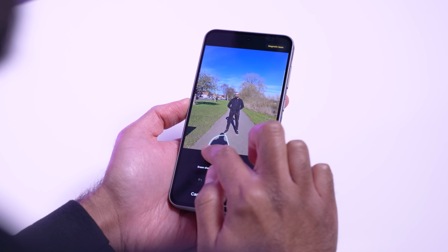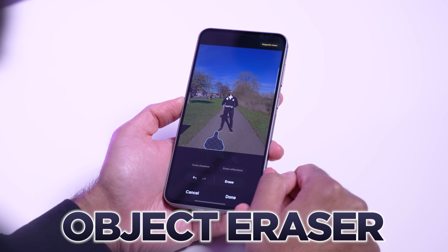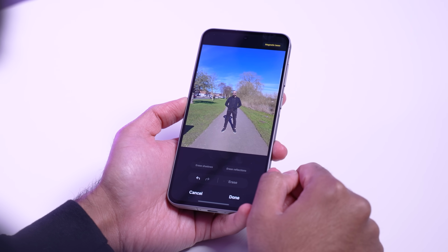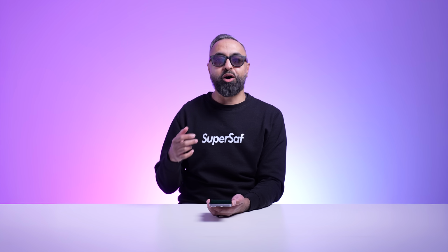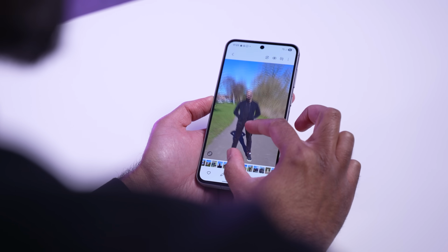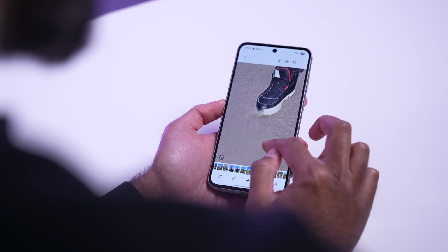And on the photo and video side of things, we've got Object Eraser. This can do okay if it's a simple edit, but if you have anything more complex, it's very similar to what we've got on Cleanup with the iPhones, which means it's not very good. It's definitely not at the level that we have with Galaxy AI on the S series.